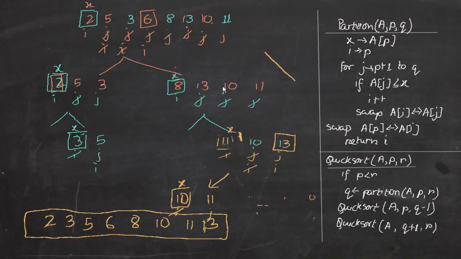But otherwise it will be order of n log n, because, as we can see, there are always 2 divisions most of the time. I mean, there can be negligible ones, but most of the time it has two divisions, 2 recursive calls. So the height of the tree is log base 2 of n, and the number of leaves is n. So the whole complexity is order of n log n.